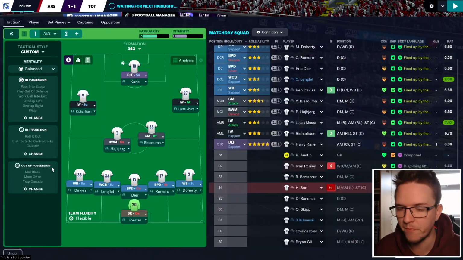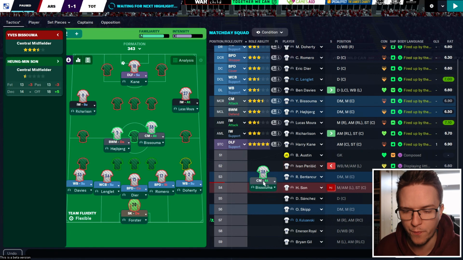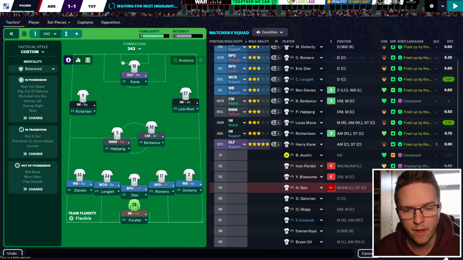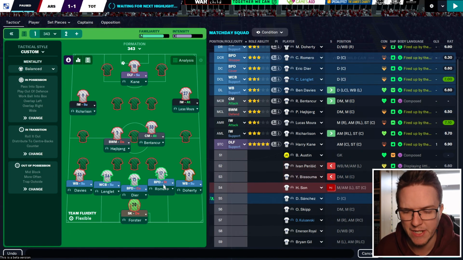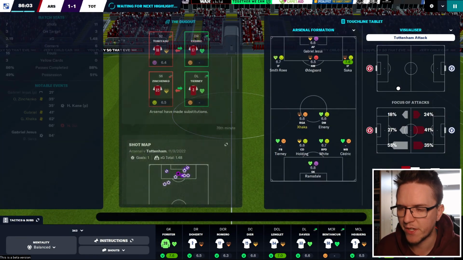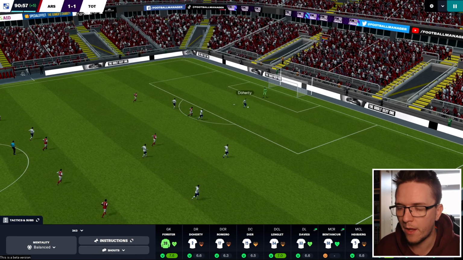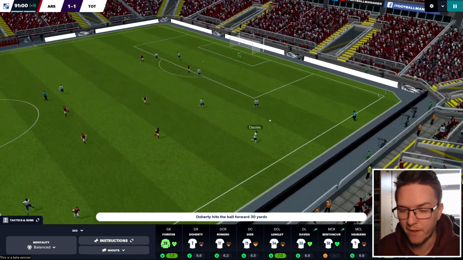We're going to make another change at the very least. If Bissouma is going to come off, Bentancur is going to come on. And Romero has been a bit sloppy today. Hasn't really done too well. But we're going to leave him out there. We'll save our last couple of changes just in case we have any injuries or anything like that. But hopefully we won't. 5 minutes of injury time here.